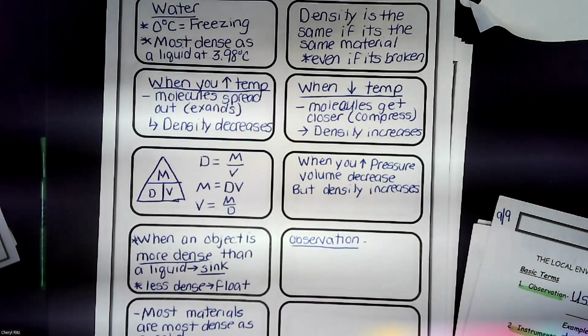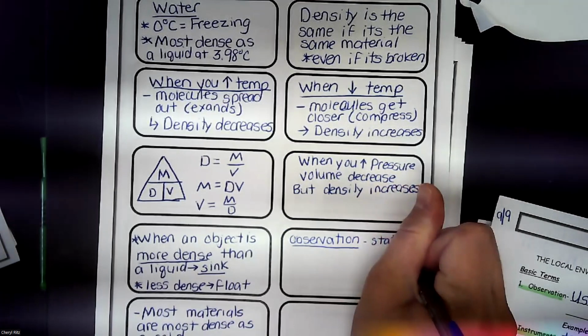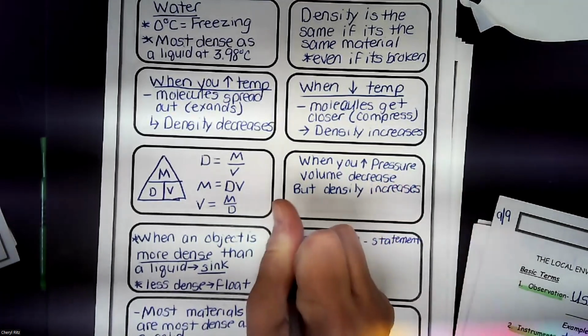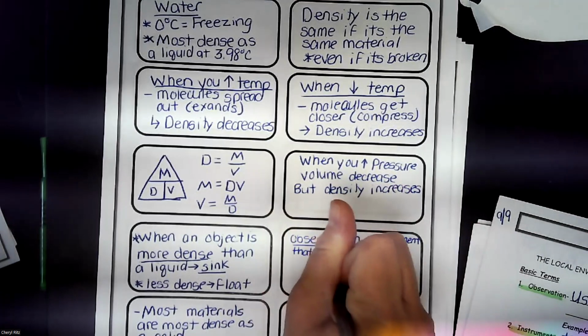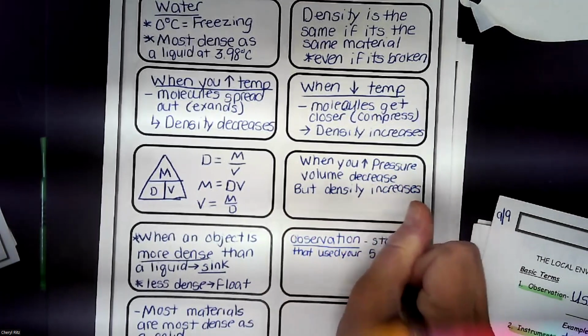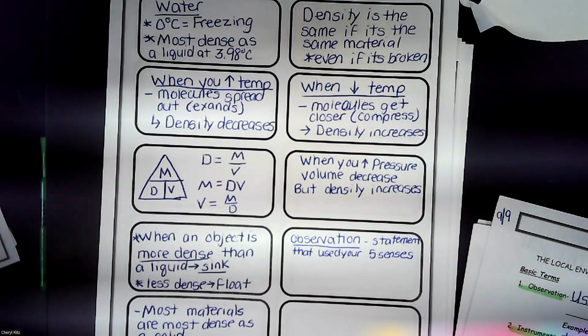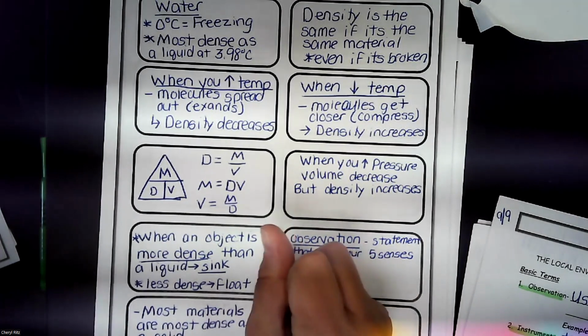And basically quick and easy, what is an observation? Yep, so it's a statement that used your 5 senses. No, I always say no thinking required for observations. You just see it, hear it, taste it, touch it. No guessing, no nothing. You just see it. What's the matter? That's an inference.